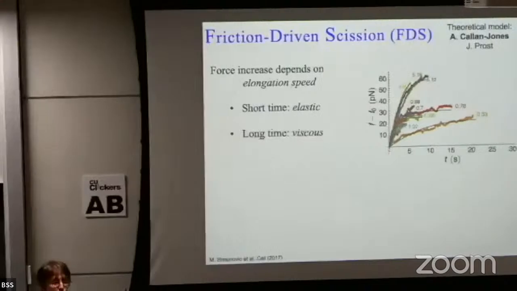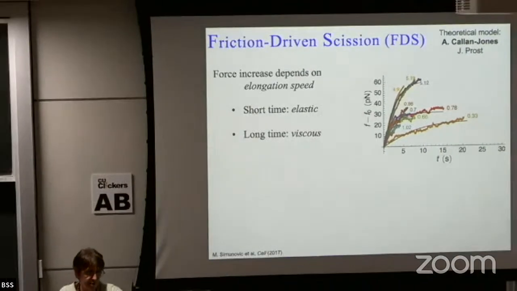So basically, when you start to pull, it's like you have a constant number of lipids and you extend this tube. So you have an elastic behavior of the membrane. And if you leave more time, now you start to force the lipids to go through the scaffold, with a high friction still, but they are forced to flow there. And then you reach a regime where you have viscous variation, right?